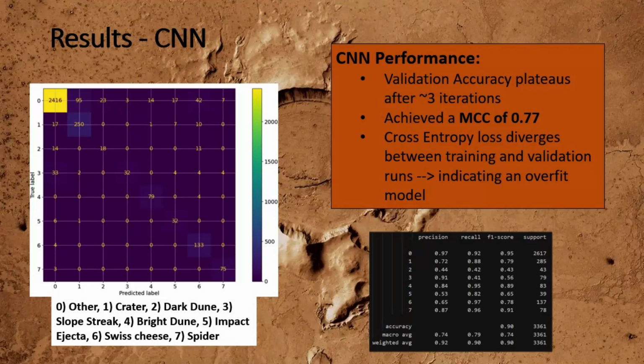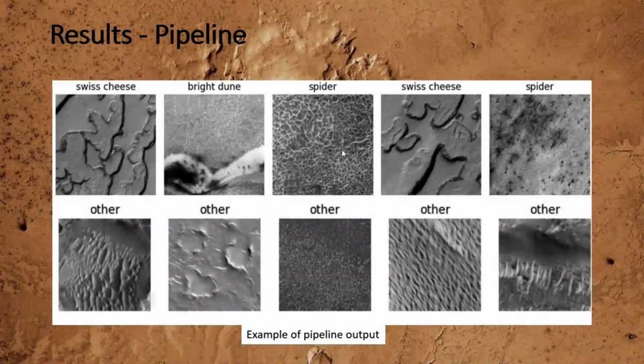After independently evaluating the supervised and unsupervised models, we implement our full pipeline on the unlabeled HiRISE dataset. The output of the pipeline contains mostly images classified as other, and we believe this might be due to two reasons. Firstly, the diversity within the class other in the training dataset, and at the same time, the limited number of classes make it easier for phenomena to be classified as other. Second, the imbalance between classes in the training dataset may have caused a bias towards the other class.